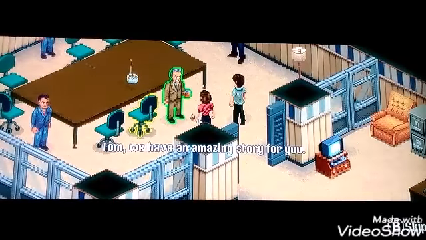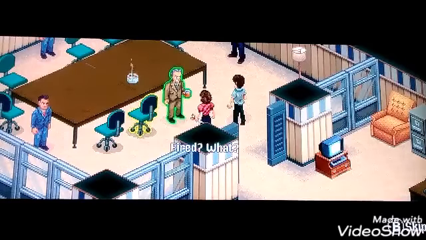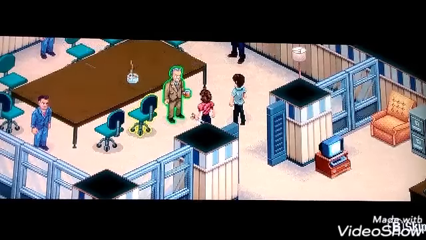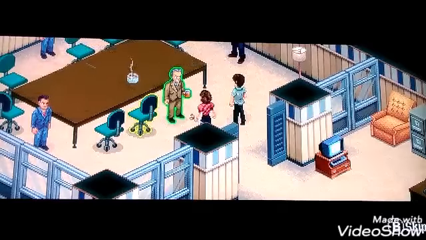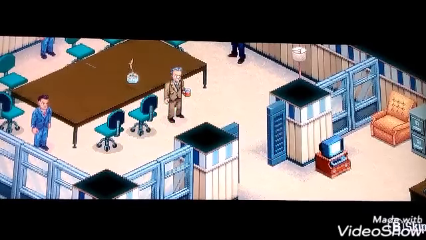Tom, we have an amazing story for you. I heard. Can you read that? It goes too quick for me. You ran off on your own, put an old lady in the hospital. Pictures of furloughs. Clean out your desk. You're done. It goes too quick for me too. Nancy, wait.